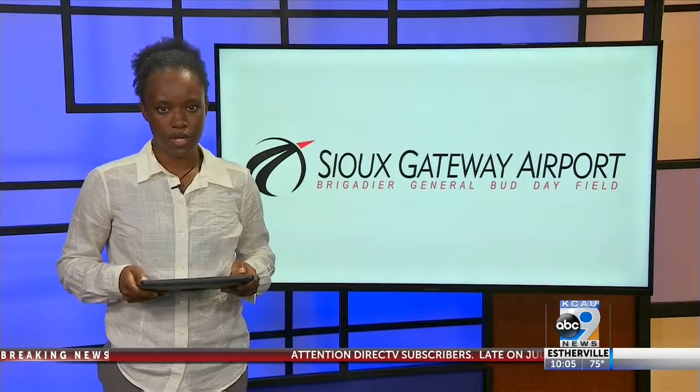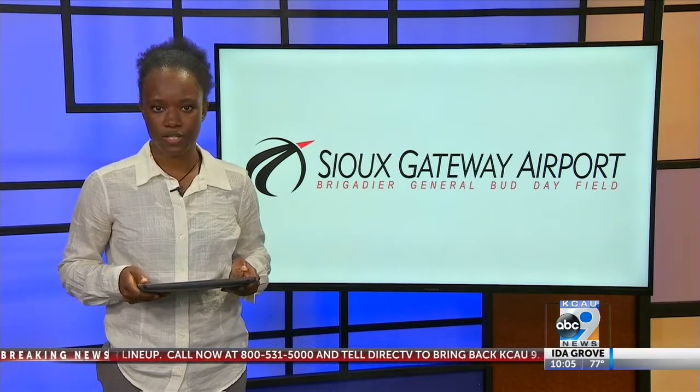It's going to have some impact on travelers. I travel a lot out of here, and there's just going to be a couple of weekends towards the end of the summer that are going to be impacted where the airport's going to be closed. Sioux Gateway is scheduled to be closed to flights from the 15th through the 18th and the 23rd through the 25th of August, and again on September 14th and 15th. Travelers with questions about flights should contact American Airlines.